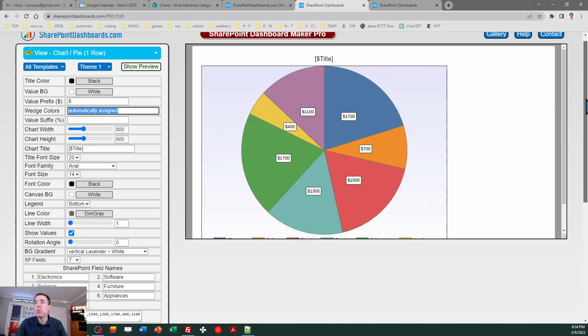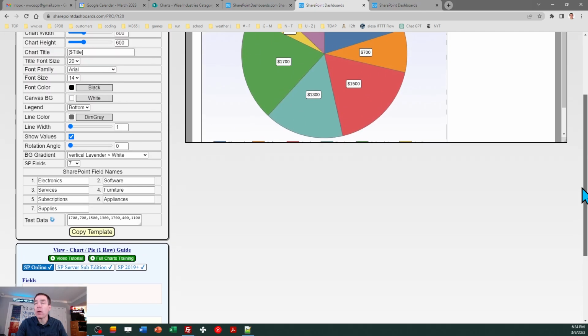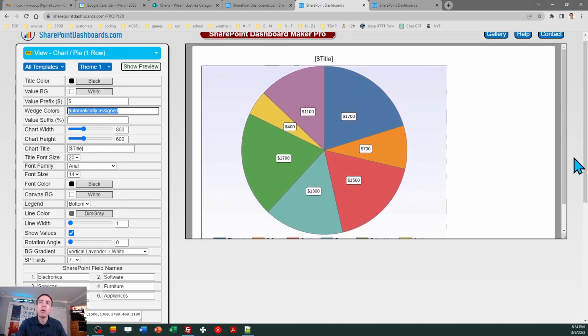If you look in the notes section at the bottom, it describes what's possible there. You can provide a comma delimited list of values. You may have a color scheme that you're looking to use. If you're going to do that, make sure you use HTML color names. You can look on the web and find lists of those. If you want more explicit control over the wedge colors, you can do that, and they'll just show in sequence.